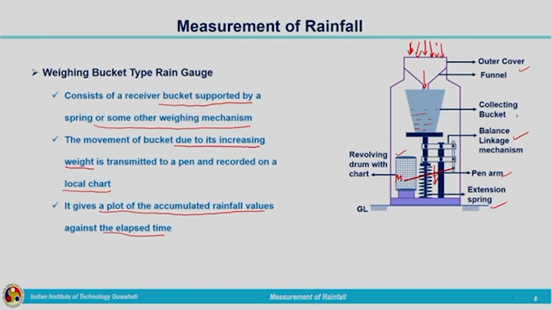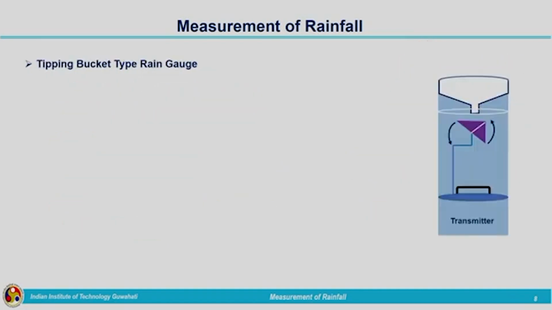It can be used until the bucket is fully filled. After that, the water will be removed, and again water is allowed to fill inside. So the movement of the spring action depends on the water which is filled in the bucket. That is the representation of the rainfall which we are experiencing. This movement will be marked on the chart, and that represents the rainfall depth.